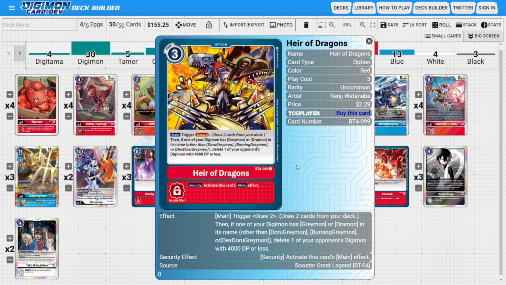This card actually does have the added benefit where if we have a Greymon on the field, then we get to delete one of the opponent's low-level Digimon as well, having some alternative forms of removal. And unlike Hero of the Skies, this actually does have a security ability to activate its main, so out of our security, it's still going to allow us to draw cards, which is why I'm favoring running more copies of this and Fireball over something like Hero of the Skies.